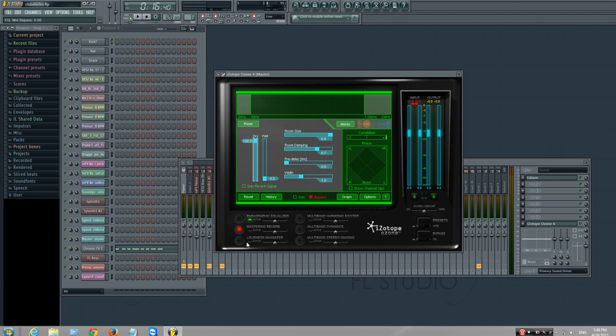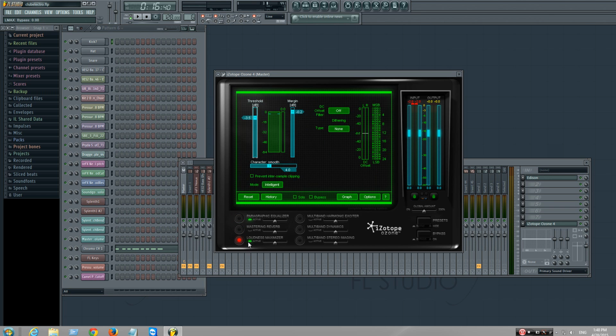I don't use this because I just like the normal reverb I have. For max loudness, I put a limiter, because the reason why you put a limiter on your track is to prevent clipping. Clipping is basically distortion, and you only use distortion on electric guitars, dubstep basses, and what else?